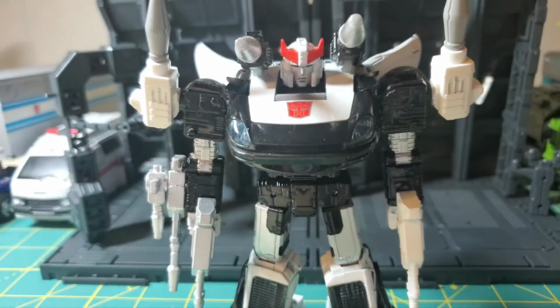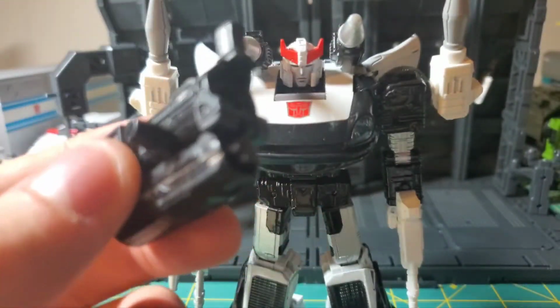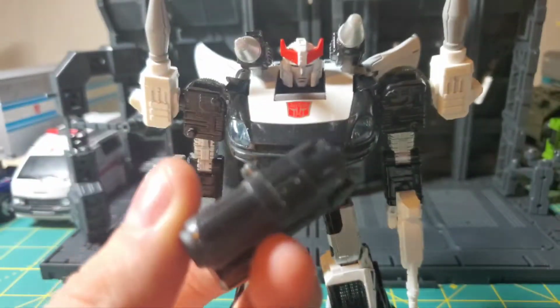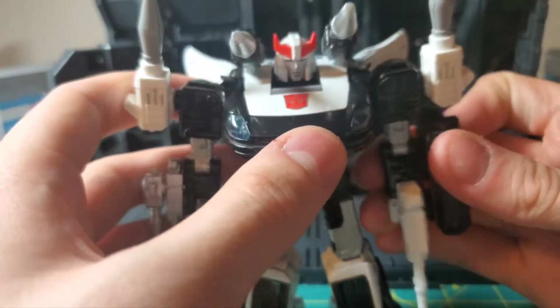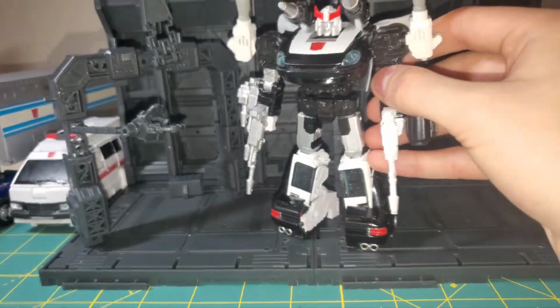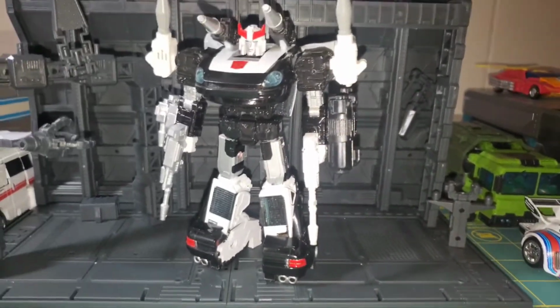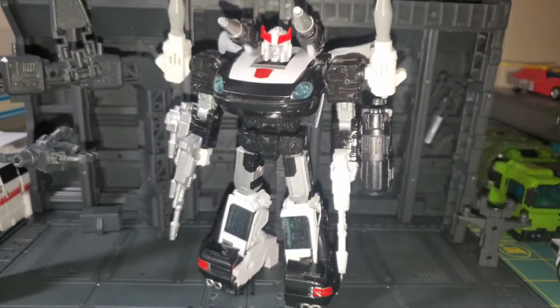And last but not least, the Prime rifle with the handle cut off because it would look ridiculous, and honestly, it kind of reminds me of the big guns that IDW Prowl uses. I'll just pack it into the forearm. And there we go. We have ourselves an Earthrise Deluxe Prowl in robot mode.